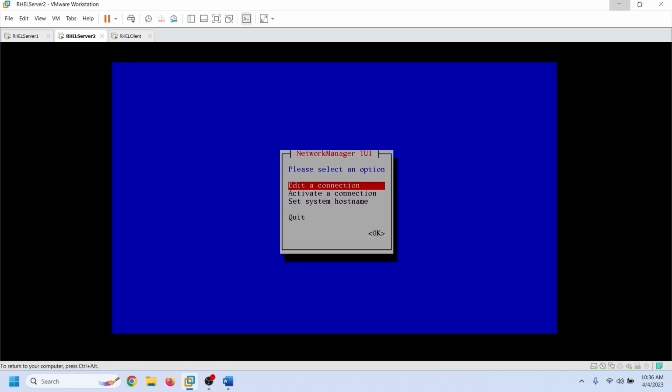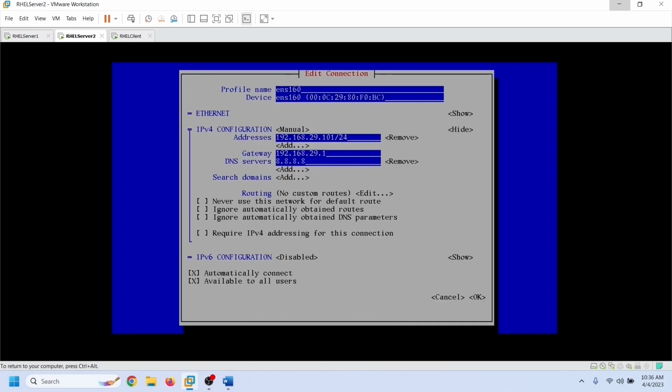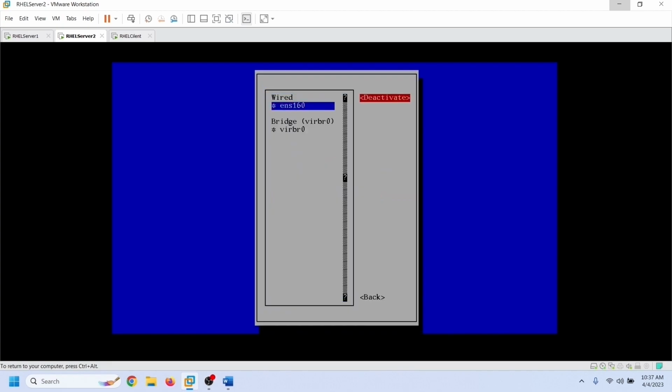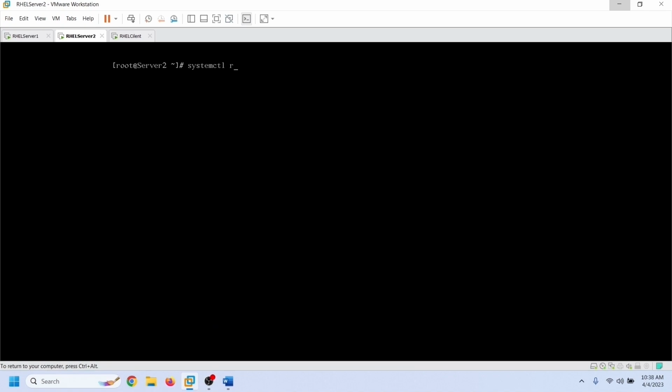Open the IP configuration and update the DNS server's IP address. We will configure the caching-only DNS server on this system. To configure this system to use the locally configured caching-only DNS server, we need to change this IP address. Save the configuration. Restart the connection to apply the change. Restart the named service.